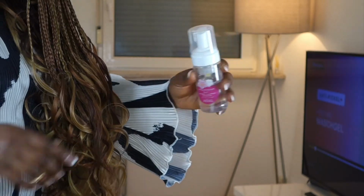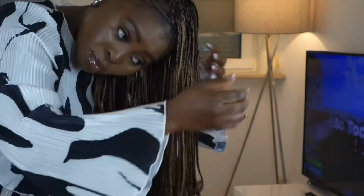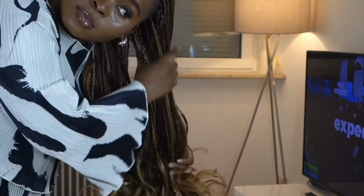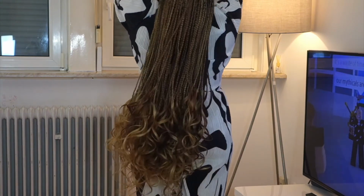For the coils, do not use mousse, or else it's going to get tangled. The coils won't stay long. Throughout the whole time I rocked this hair, the coils were still bouncing because I didn't use mousse. It's better for you to use conditioner or leave-in conditioner towards the end of the coils.